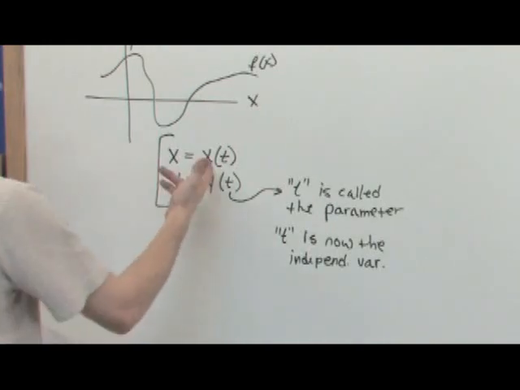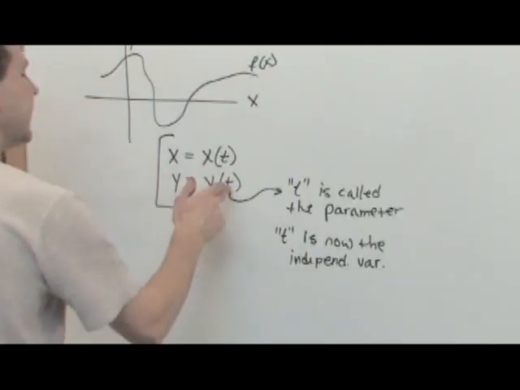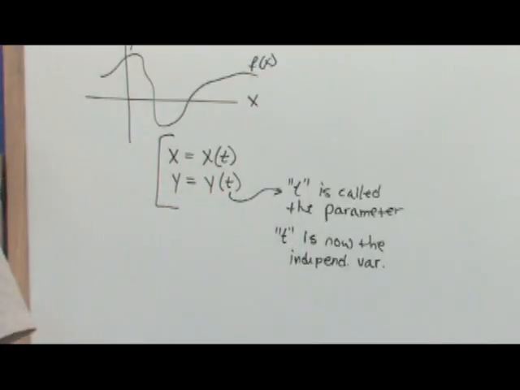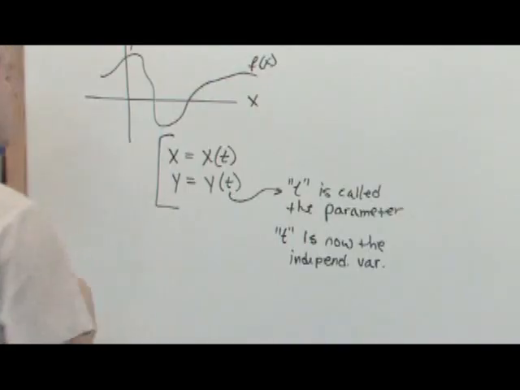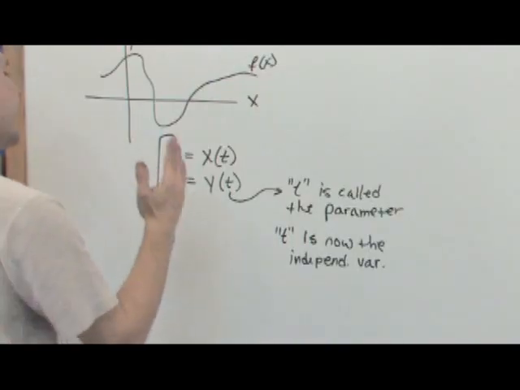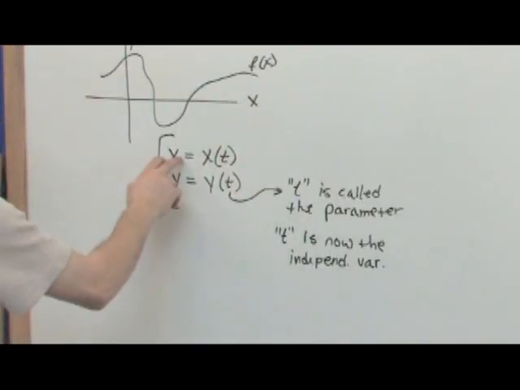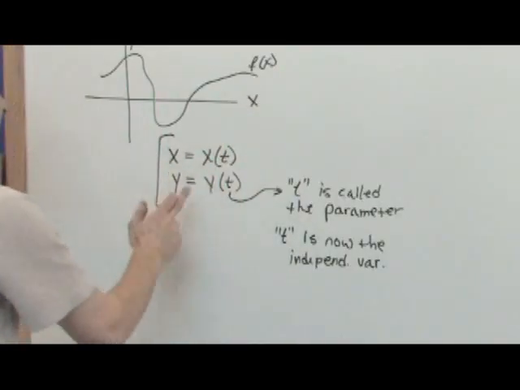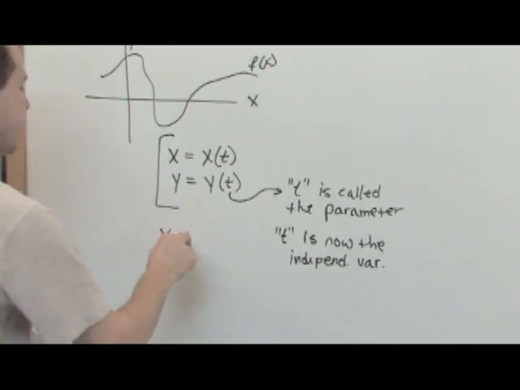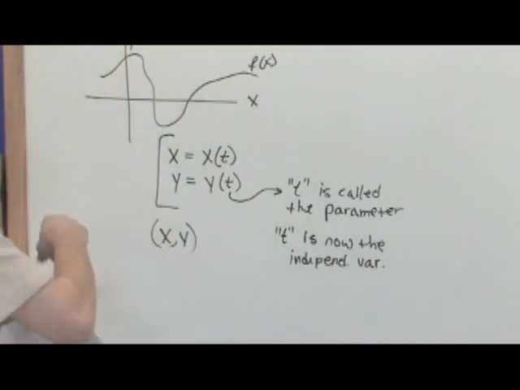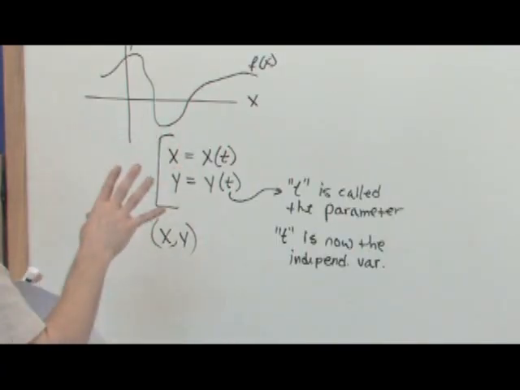At every value of time I can calculate the x value. And at the same time, I can calculate the corresponding y value. Okay, so at 1 second, 2 seconds, 3 seconds, 4 seconds, I calculate the y values. Okay, so at every value of time, I get an x value by plugging into this relation right here, and I get a y value at the exact same time. And that gives me x and y at the same time. And I can plot that on an equation just like I did before. So you see, it's really not that different from what you've already learned.